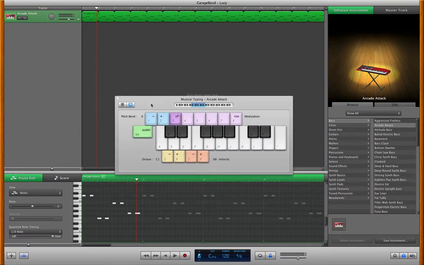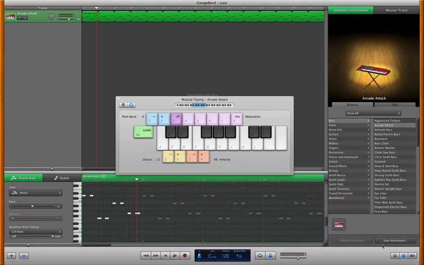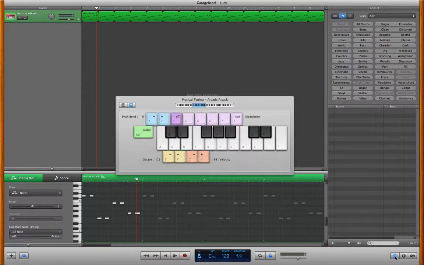And we're going to start off with the absolute easy cop-out way of doing it. As a general rule, I'm not a big fan of using pre-made loops in GarageBand. In other words, loops that other people have made that come with the program. I'm sure you've used them before. But one of the ways it might be acceptable for this particular project is if you used some of the pre-made loops just for drum beats.